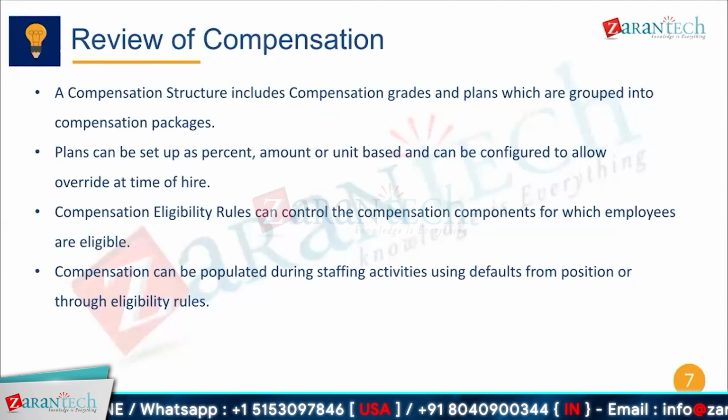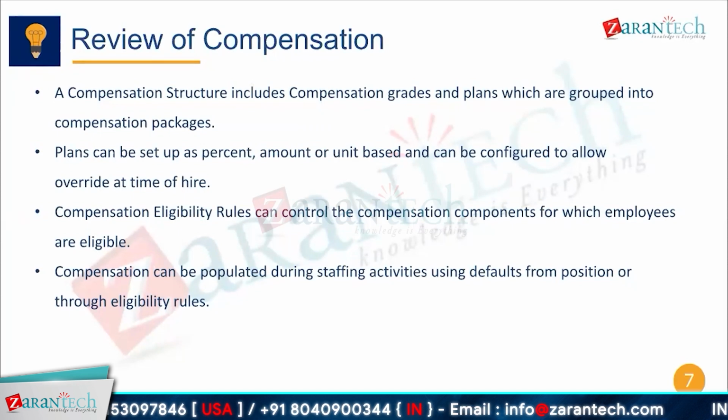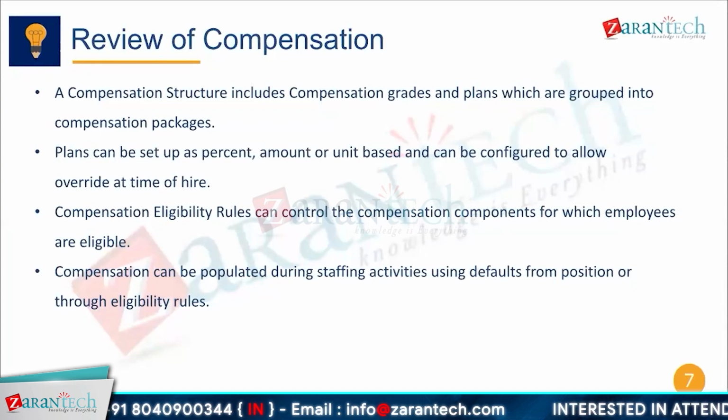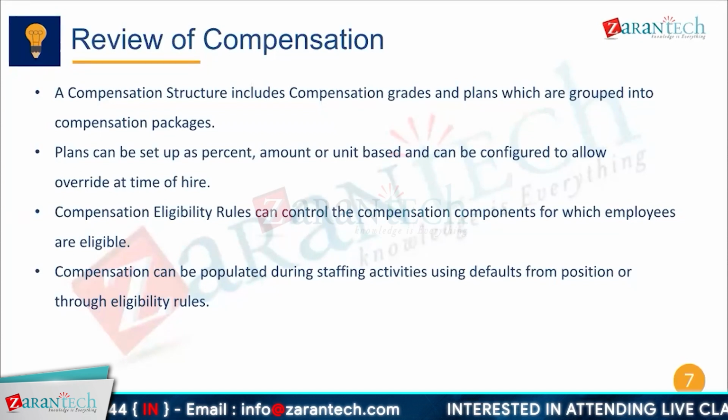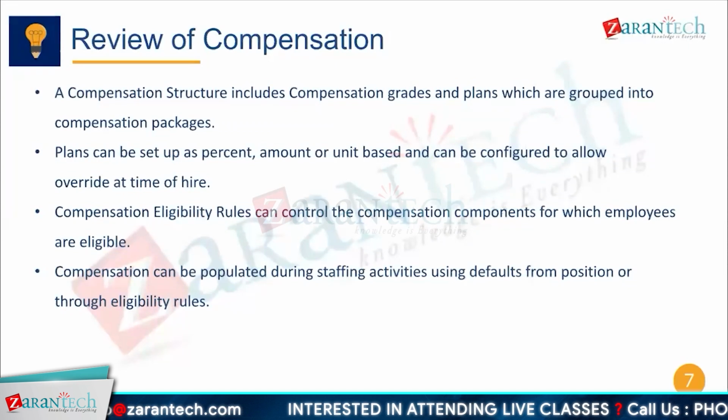Now, if you already have your compensation grade set up with the job profile associated or linked to the job profile, the recruiter will see those reference ranges and select a value. They'll discuss it with the manager: this is the range, what is the value that you would like to propose?